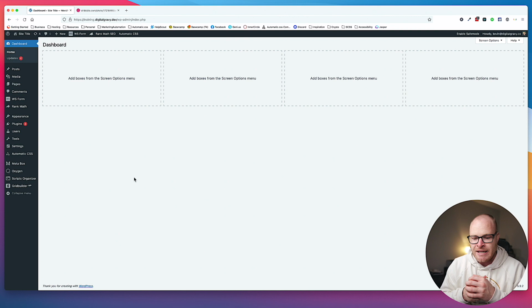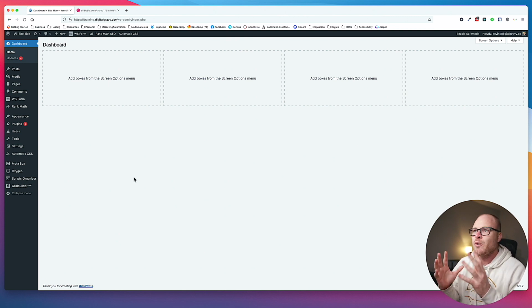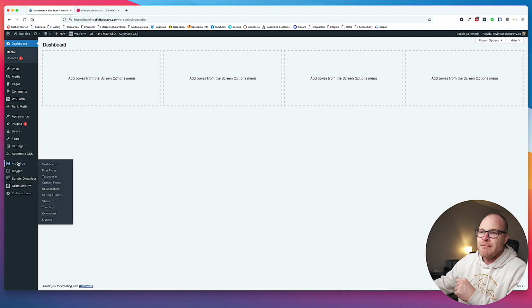First thing we need to think about is database structure. We need our reviews to all be in a separate part of the database all by themselves so that we can query them very easily and we can add custom fields to them very easily. And the way we do that is by creating a custom post type. It's called a CPT. You can do this in a number of different ways. You can do it manually with code. You can download a plugin. It's a free plugin called Custom Post Type UI. You can also download Metabox. I personally use Metabox. So Metabox has post types and custom fields all in one.